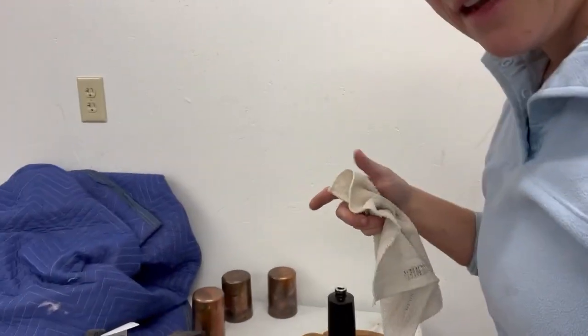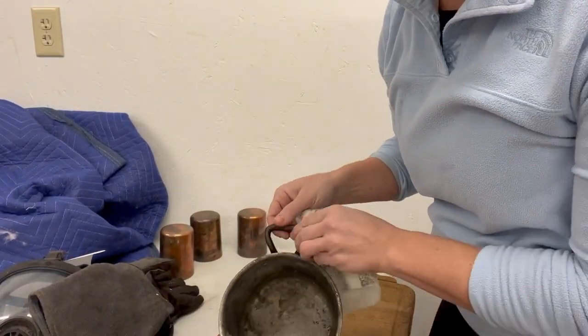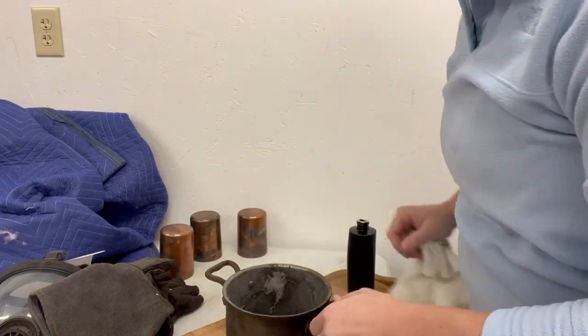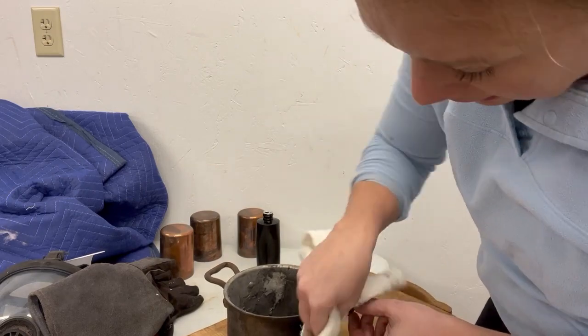The next step is to rub oil onto the handles — you're essentially seasoning your handles, just like you would a cast iron skillet, but not for non-stick. You're sealing them so they don't rust, sealing in that dryness rather than moisture, which would cause rust. Over time, with heat, hand oils, and cooking oils, you'll constantly be re-seasoning your handles once you get them to this stage. I use organic flaxseed oil when I season my skillets. The handle is still quite warm, and that's good. Apply flaxseed oil, getting it everywhere you can on the handle.